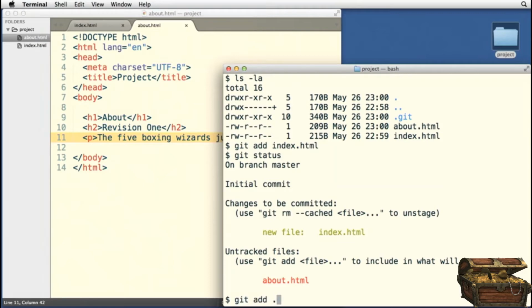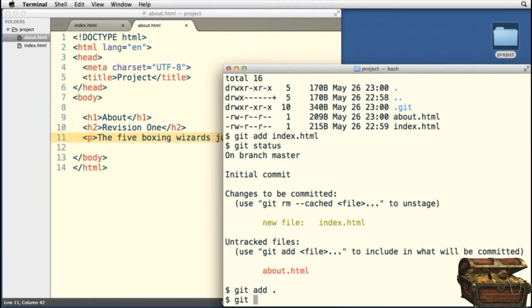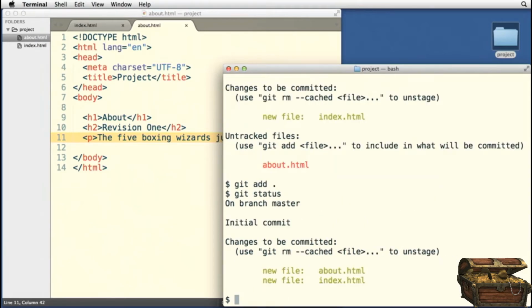Now if we execute this and we do a git status command, you'll notice that now both of those files are ready to be committed. As you work through a project, you can keep on adding things to the staging environment until you're ready to commit it to a permanent record. The git status command is always going to show you what is going on with Git at any particular moment. It shows you what's in the staging queue or any files that are untracked by Git at the moment.